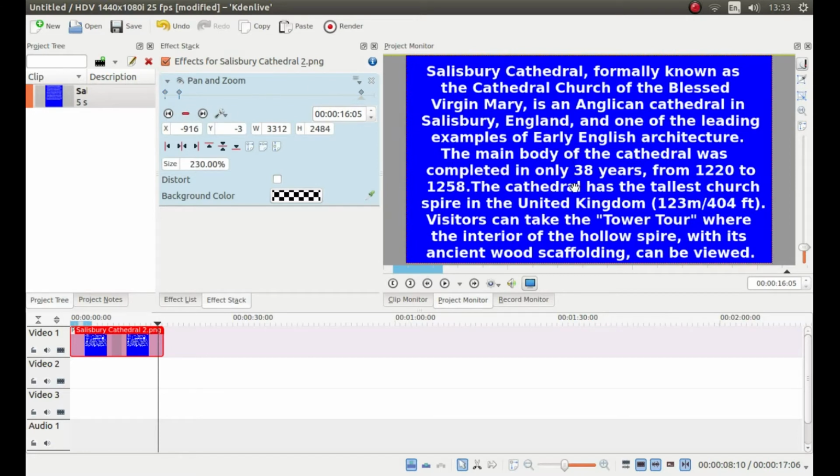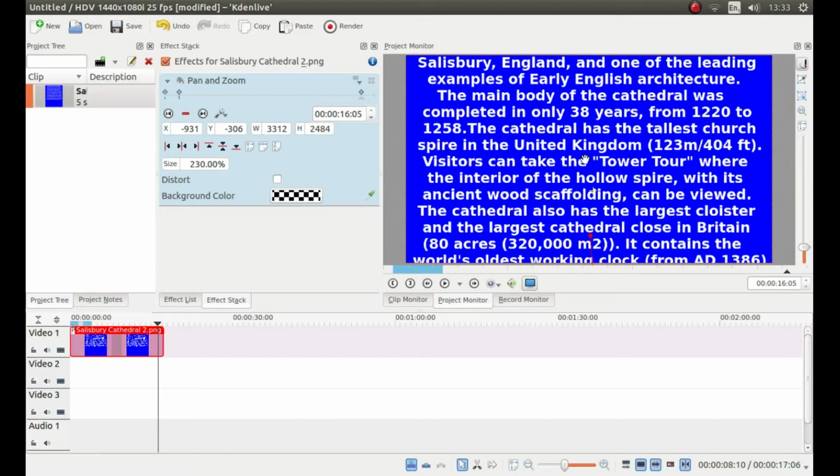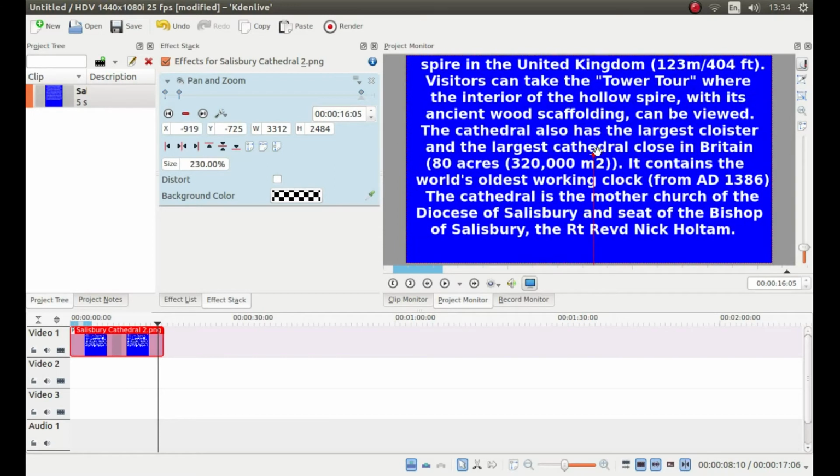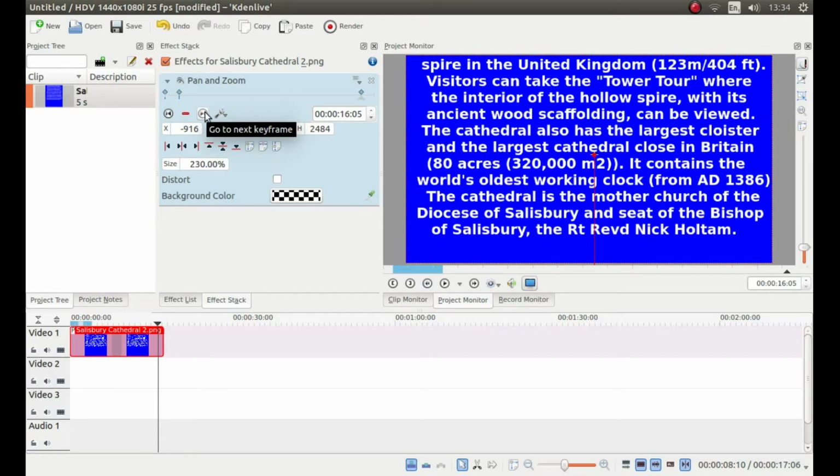This time drag the script up. Okay, that's about it. And then just to make sure that it's on the same line as the original start, change the x-axis to -916 again. Finally, left click here, which will take you to the next keyframe, which in effect is the end, and left click the plus button, add keyframe.